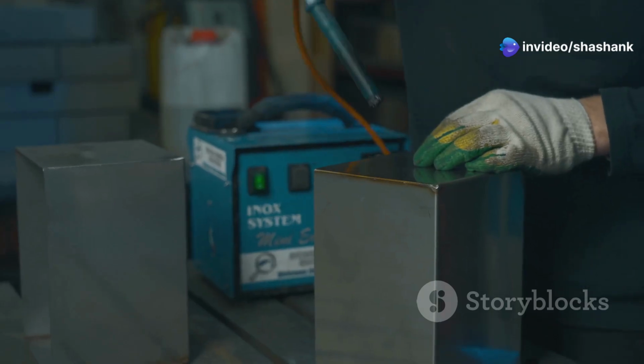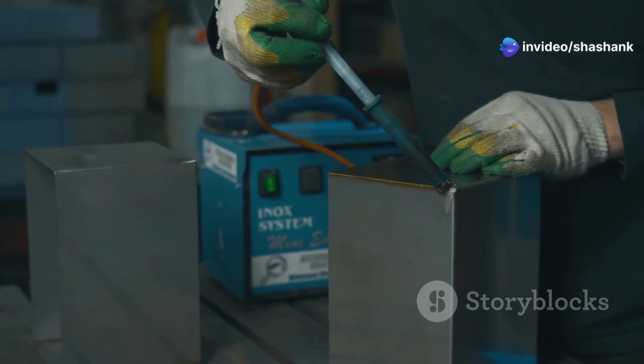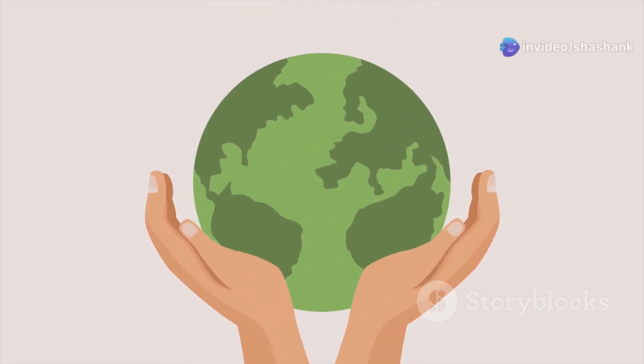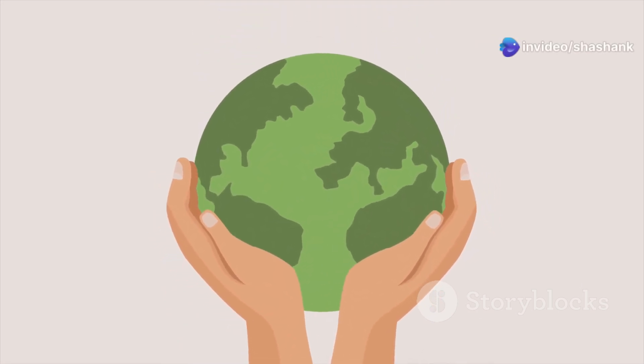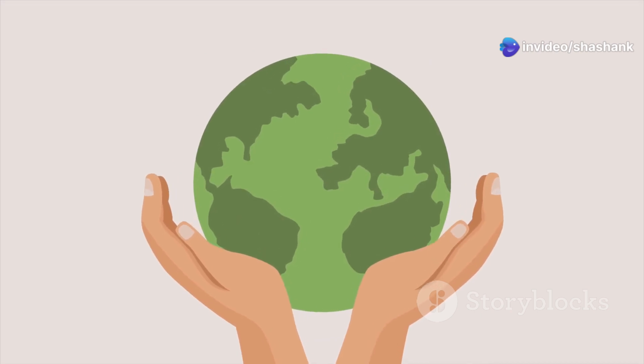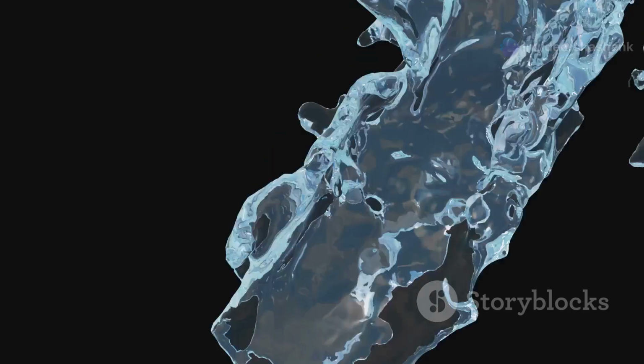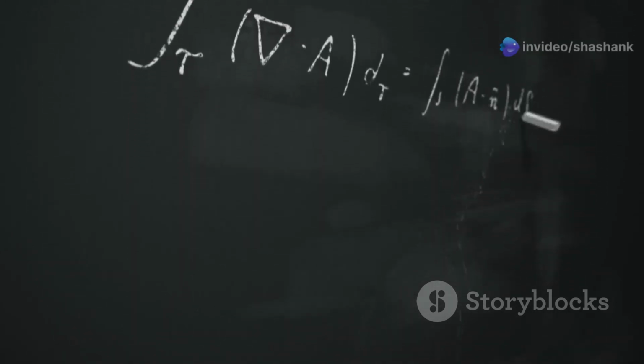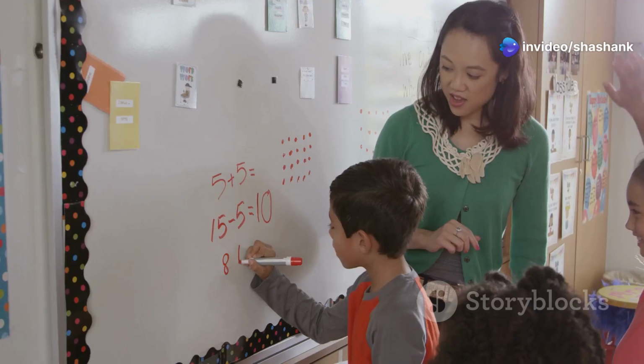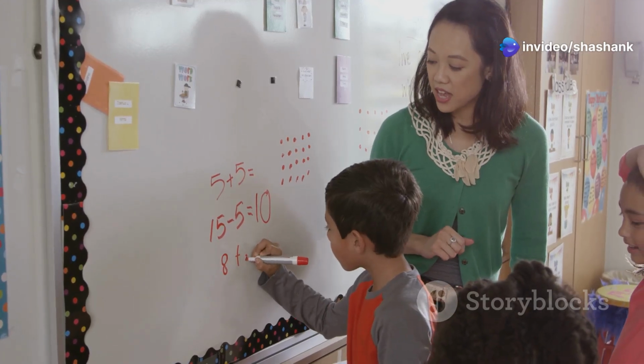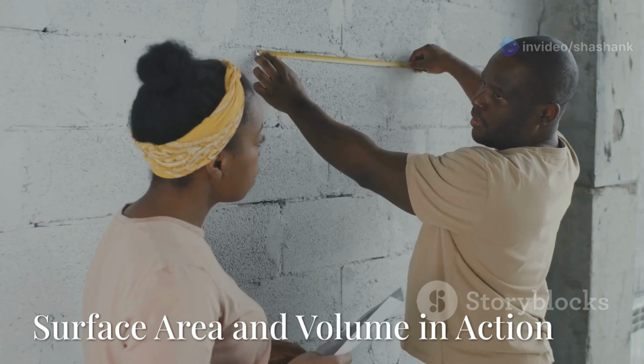For a cube, volume is the product of its length, width, and height. Since all sides of a cube are equal, the formula is a cubed, where a is the length of one side. In the case of a sphere, the volume is calculated using the formula 4/3 πr cubed, where r is the radius of the sphere. For a cylinder, the volume is the product of the base area and the height. The formula is πr squared h, where r is the radius of the base and h is the height of the cylinder. These formulas might seem daunting at first, but with practice they become second nature.